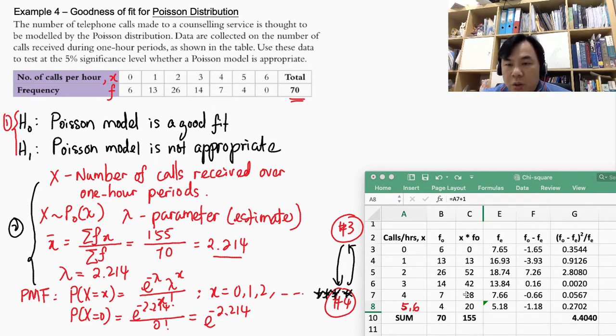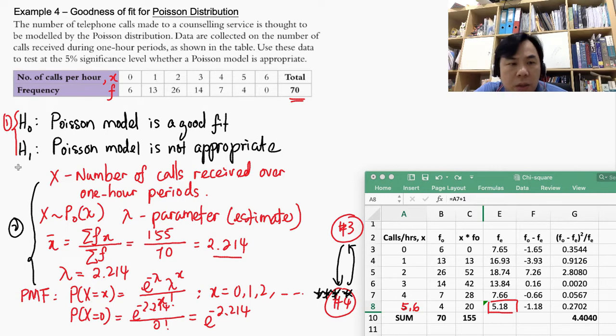This section is no longer that important. Now once you join, you can see that yes, it's more than 5 now. We are quite happy with that, right? So from here we should be able to obtain the chi-square that we expect to get for our observed chi-square value, right? Just let me check for a while in case I missed out something there.